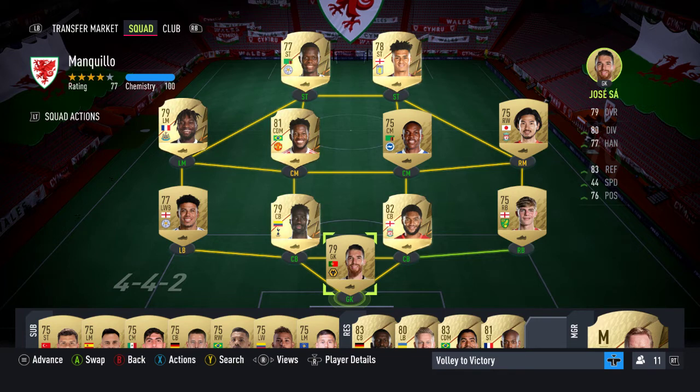So yeah, I've gone with the Wolves keeper Jose Sa. He's got low kicking stats, and the rest are quite high for his rating. So 83 reflexes for a 79 keeper is decent. Gomez was going to be the first centre half I was going to pick quite easily.